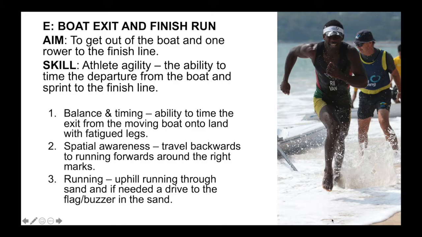Okay. So the boat exit and the finish run, the final phase. The aim here is to get out of the boat and one of the rowers to cross the finish line. The skills we're looking at now are athlete agility and the ability to time the departure from the boat and the sprint to the finish line.